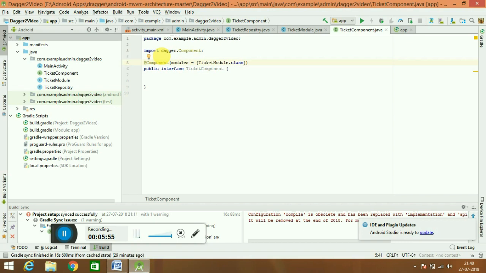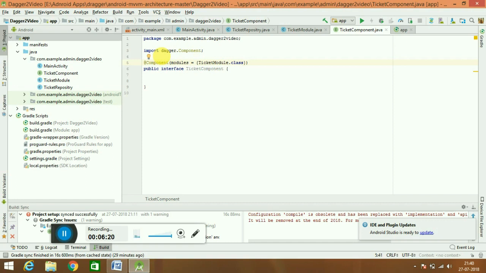Very simple. If you have multiple repositories, just as I'm working on, where we have multiple calls of multiple repositories, in those cases you build a single component in which you can put all the modules and get access anywhere you want.